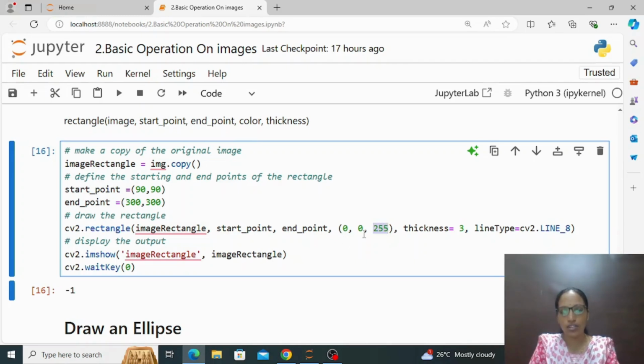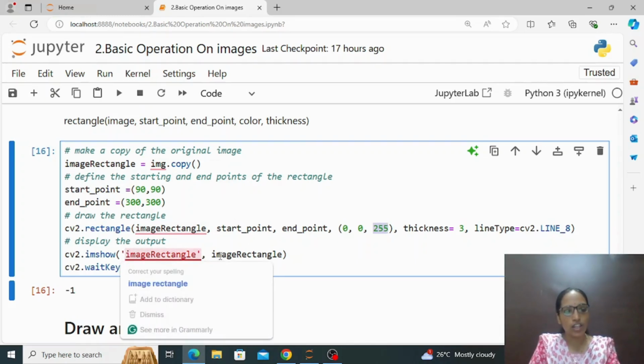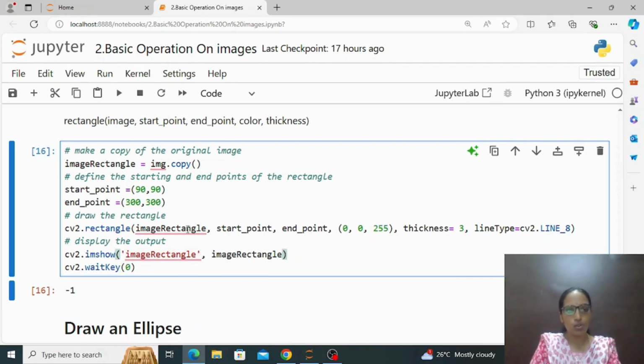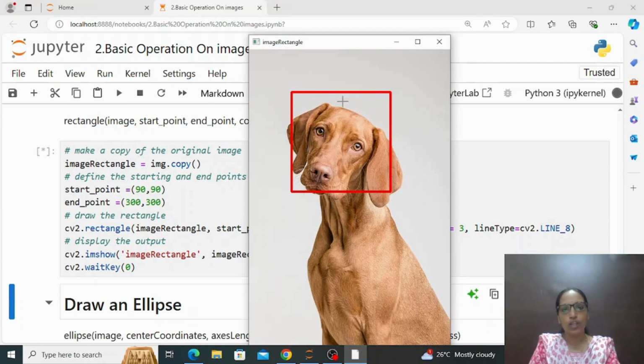Other values are 0, and the thickness is equal to 3, and line type is equal to cv2.LINE_8. So this value I am considering, and after that we are displaying the image with the help of the cv2.imshow method. So simply run it. You can see this is how you can draw the rectangle.